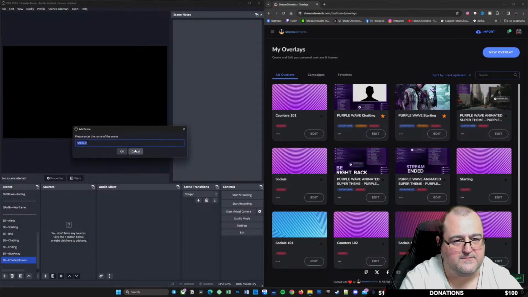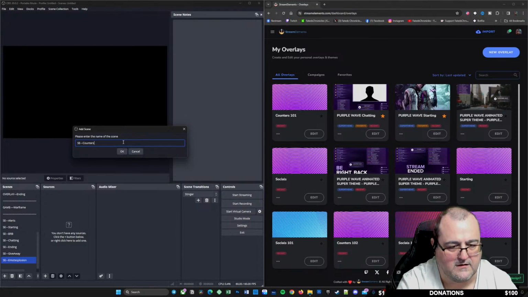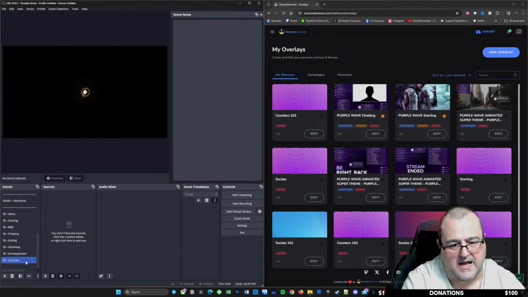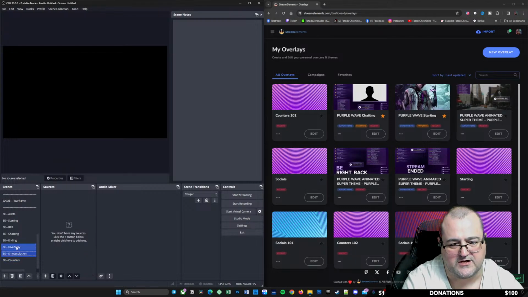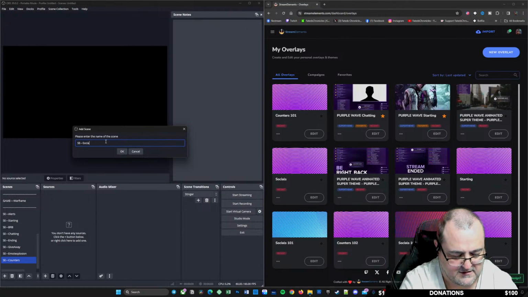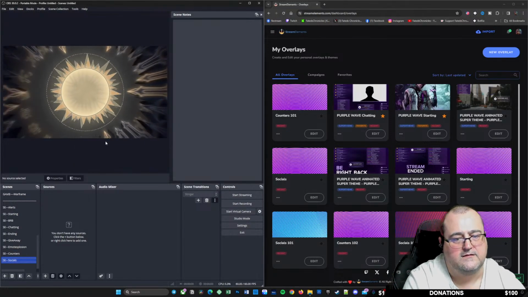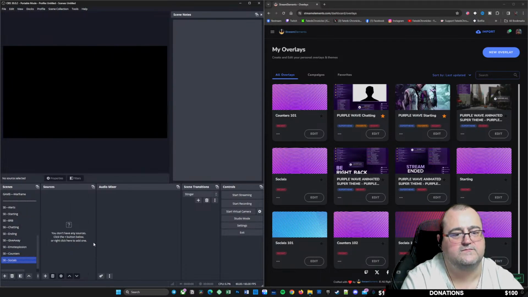So what I need to do here is StreamElements, counters. And I'm going to show you now, doing these, you can go to transition override, and you can override that transition, so these now have no transition on them. And we want StreamElements, socials. And again, I'll just override that and just make that cut.